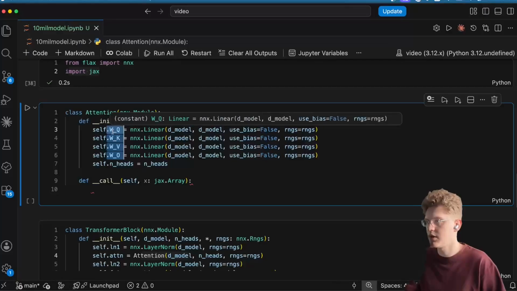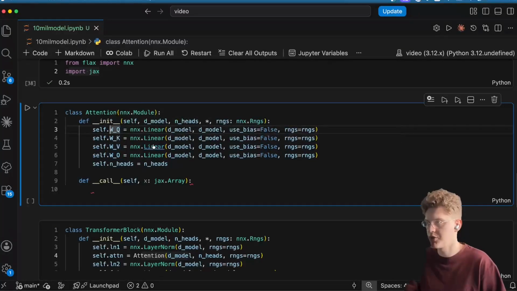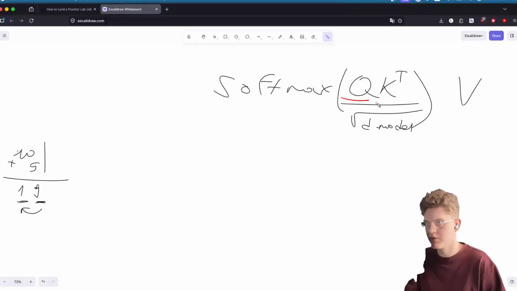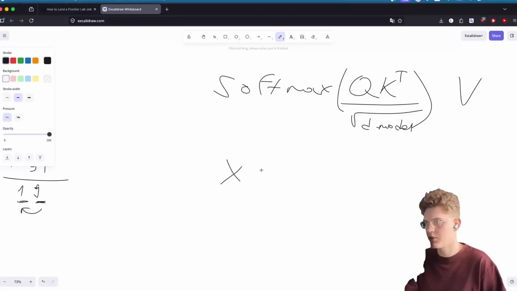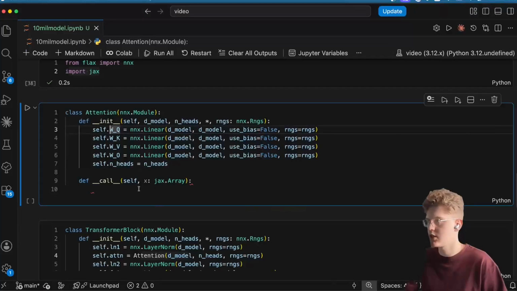Basically, the reason we have W matrices is that to get the Q, K, and V matrices, we're performing matrix multiplication. So we take our x and we matrix multiply it by WQ, WK, and WV.